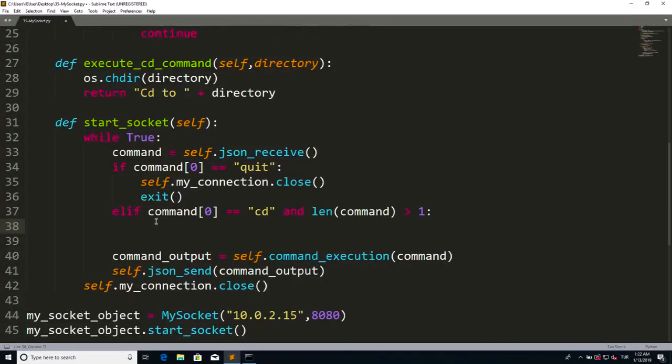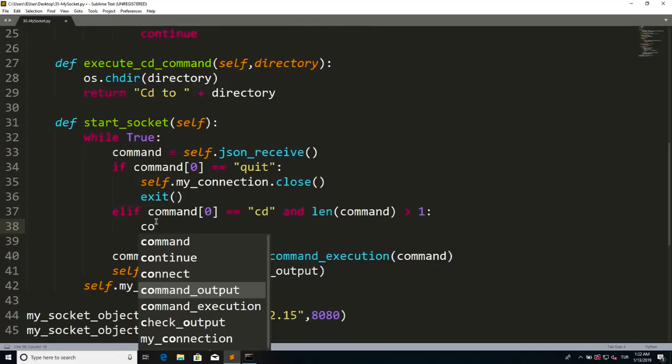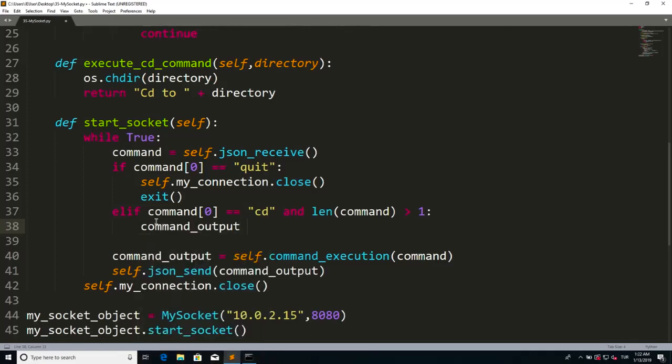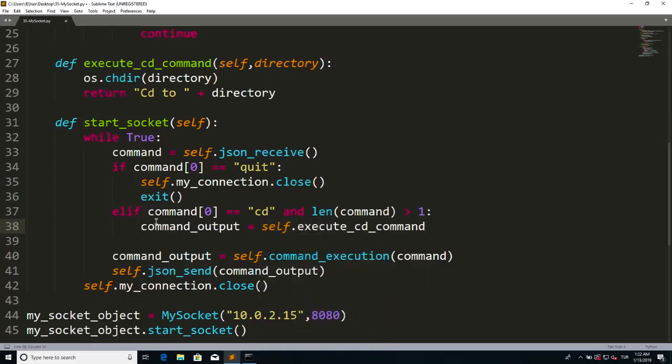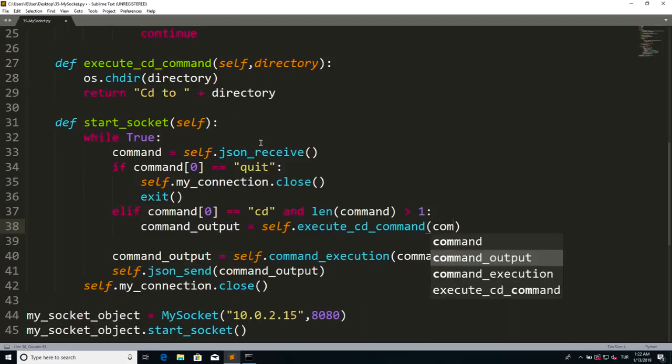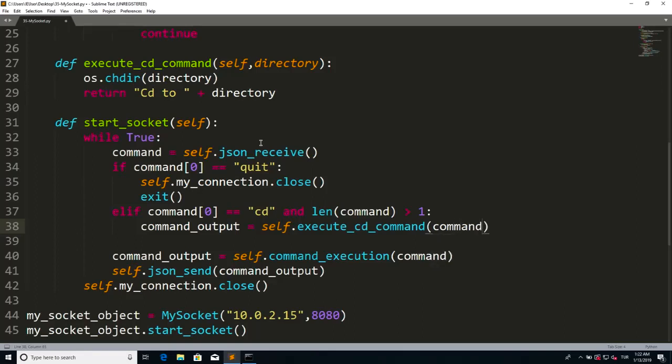And under here, under the elif control, all I have to do right now is to get the command output, and I will get it like self.execute_cd_command, and as an input, I'm going to give the directory. And how do we get that directory? Of course, we get it from the command itself, and it's going to be the first index, the element 2, that is to say.